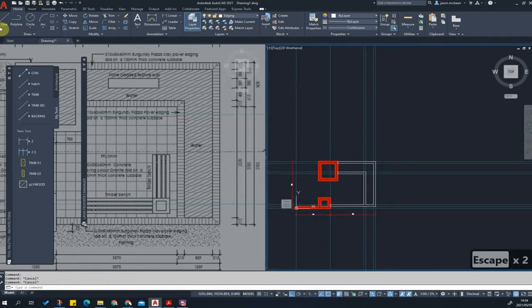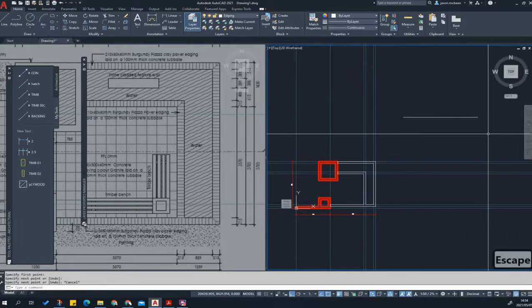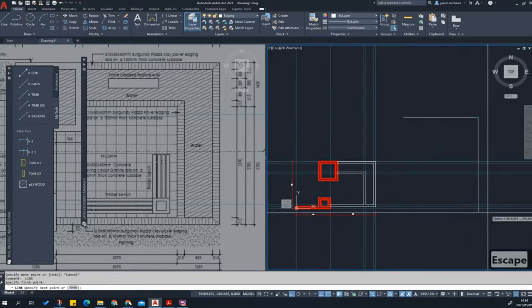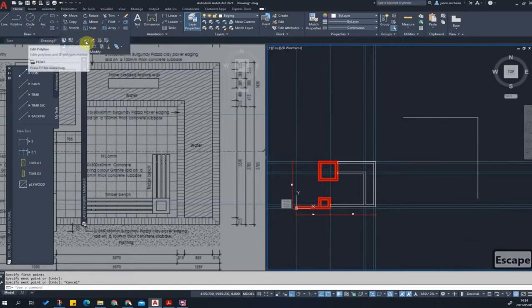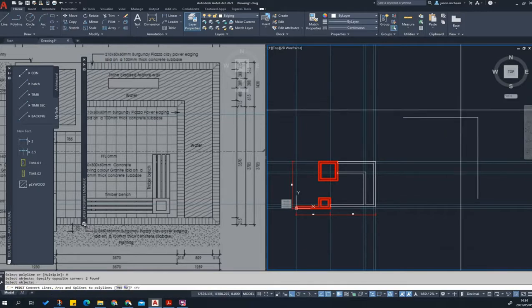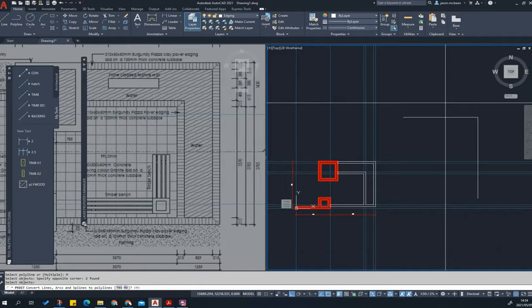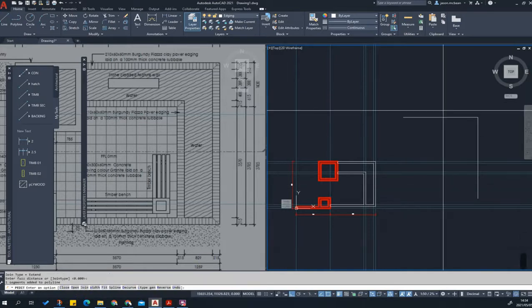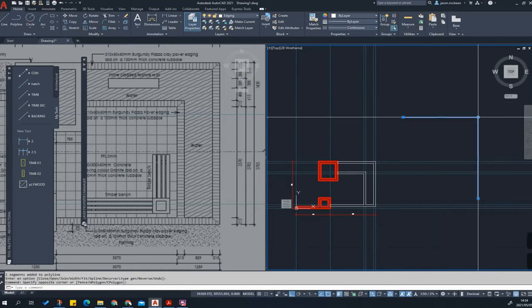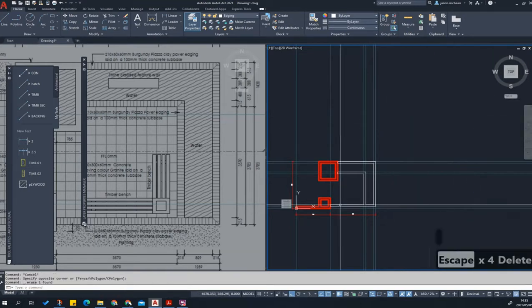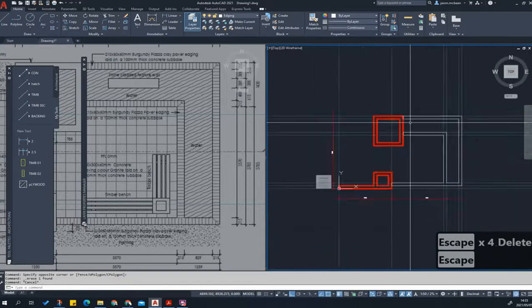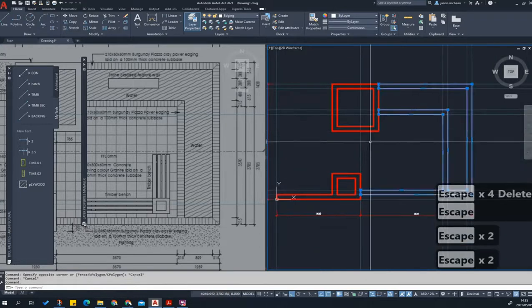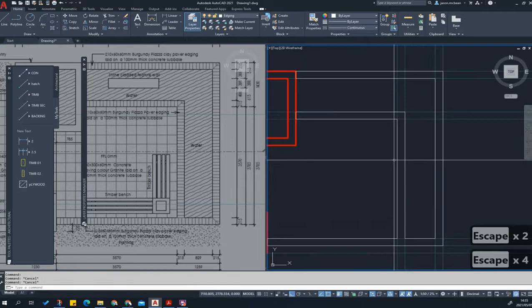If you've used the line tool, it's very easy to convert these back into polylines if required. So you can go to modify, find the polyline edit tool, polyline. It's going to ask you to select. I'm going to say multiple because I want to select multiple bits of line, and it's going to ask you, do you want to convert these to a polyline? You're going to say yes, and then you're going to join them all. That's fine, spacebar, and then you're just going to say done. Now they're joined polylines. The joined polylines are easier to work with and easier to close. So it's just good practice to work with polylines. Look, it's not a total requirement. It just makes things work a lot easier.